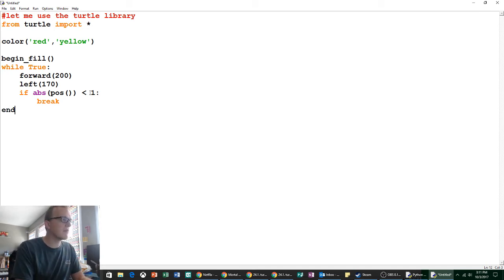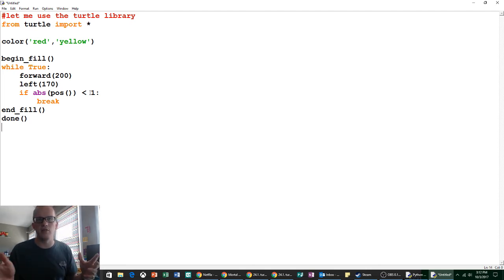Now I'm going to run another function called end fill. This is pretty self-explanatory. It's the opposite of begin fill. Begin fill starts to do something, which you'll see whenever I run the program. End fill does the opposite of that. So I'm going to do that, and then I'm going to use a function called done. Again, a function you have never used or heard of, but it's really useful, and you'll see later. It's kind of like the reset function, but it doesn't reset.